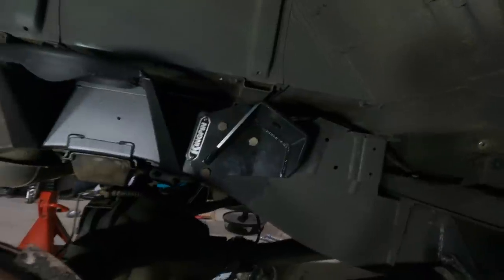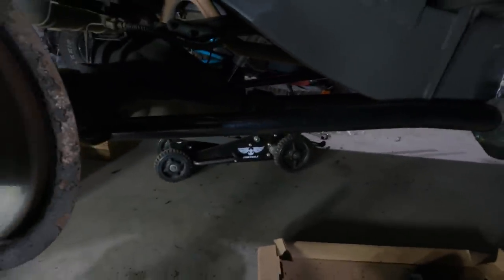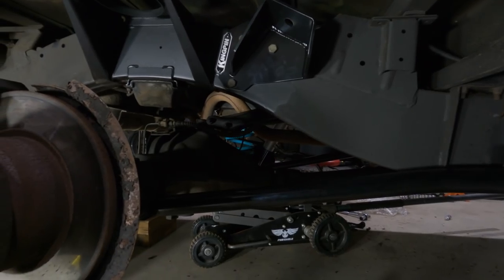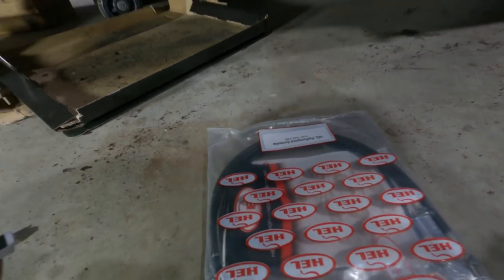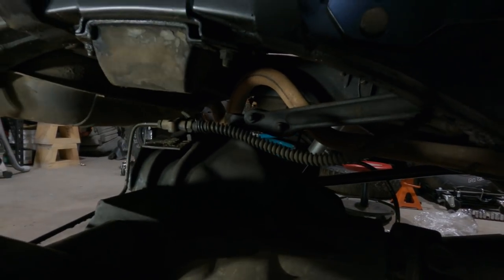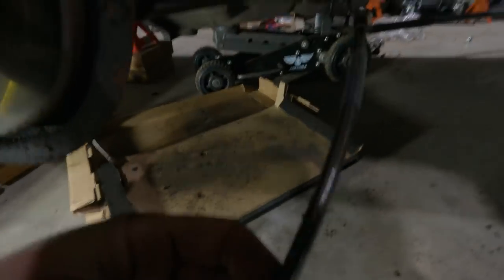So I have already thrown in the kingpin bracket on this side and the trailing arm. That's just sitting there at the moment. So I'm going to nip them up. Actually, no, I'm going to try and get this shock in this side. Hopefully it's not as hard as it was on the last side. I am replacing this brake line. So I have those here. Unbolt this either side, probably lose a fair bit of fluid. And throw this one in.